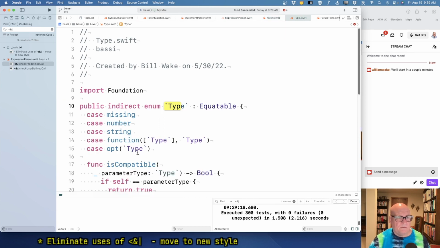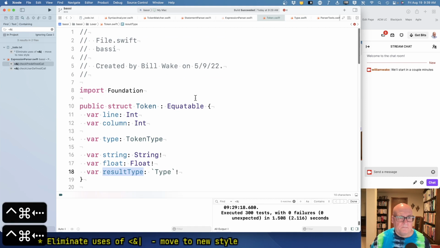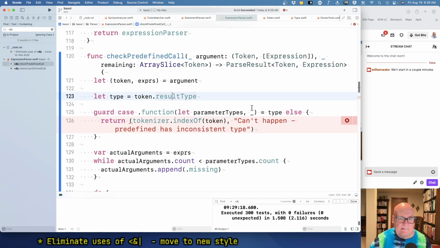Result type of type. Okay, it's a function of arguments to type. Okay, this is, I suppose, a failure, but it really is a can't happen.